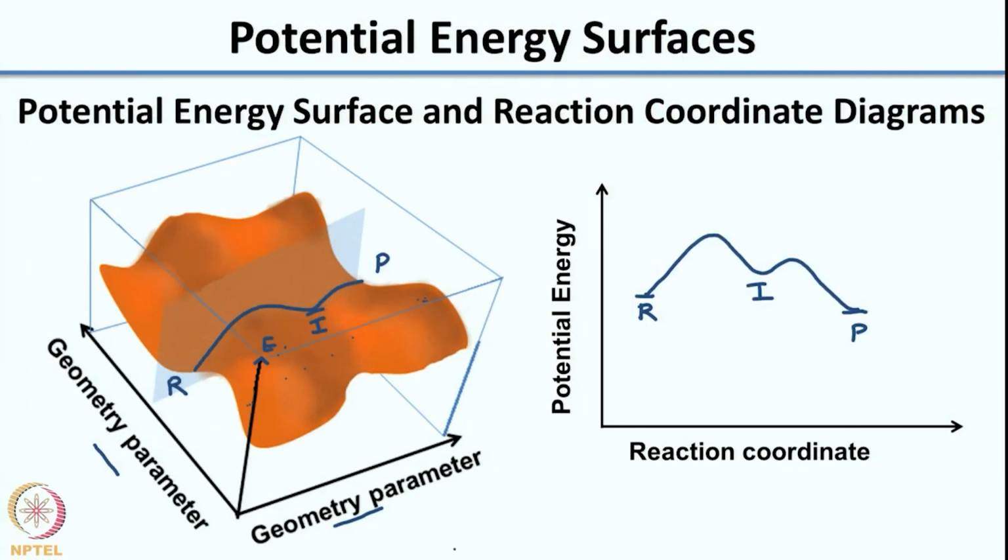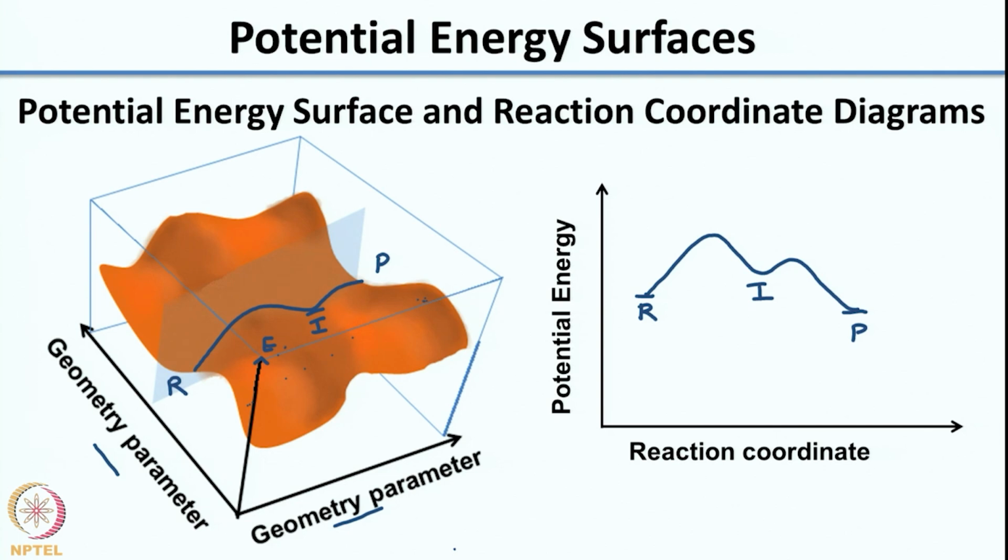Then we moved on in the second week to look at how you can represent reactions in terms of energy and what is called a reaction coordinate. So, I had introduced you to this concept of a potential energy surface. So, if you have a reaction taking place, usually you can represent it in terms of a complex potential energy surface where on one axis you have energy and on the other axis you have what is called a geometry parameter, and the geometry parameter essentially tells you how the bonding changes are occurring in your reactants.